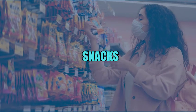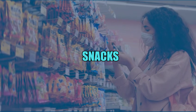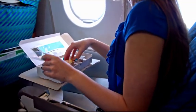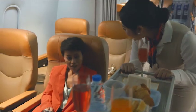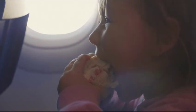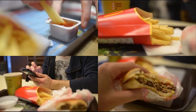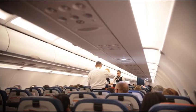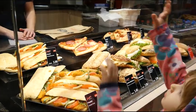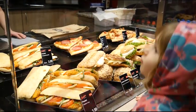10. A snack that's just right. Prepare your own lunch or snack in case the small bag of pretzels and the can of Coke that a kind flight attendant offers you aren't enough to satisfy your hunger throughout the flight. If it is wrapped and does not contain any liquids, it should be fine to pass through security. In addition to this, it is unquestionably a more cost-effective alternative to purchasing a pre-made sandwich at the airport.